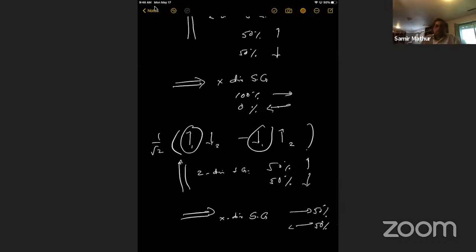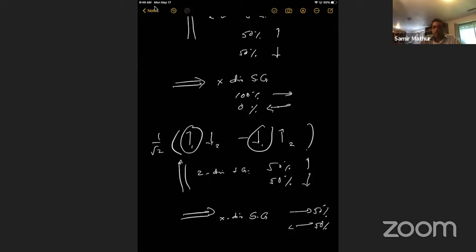So if you have, let's say, a maximally entangled state, it doesn't matter where you put the Stern-Gerlach, you will always get 50-50. If it is a pure state, if you take the wrong direction, like the z direction, you will get 50-50. But as you play around a little while, you will find, aha, in the x direction, it doesn't matter which copy I try, I have so many copies to play with, I'll always get 100-0. So that's how you tell if something is pure or mixed.